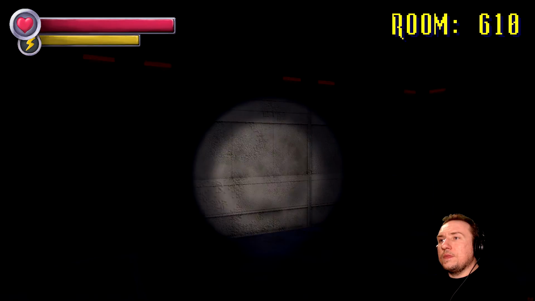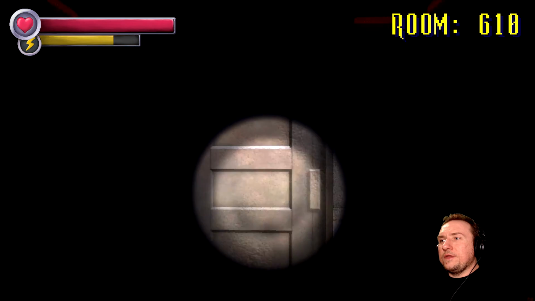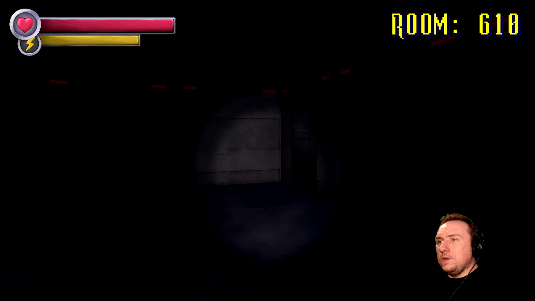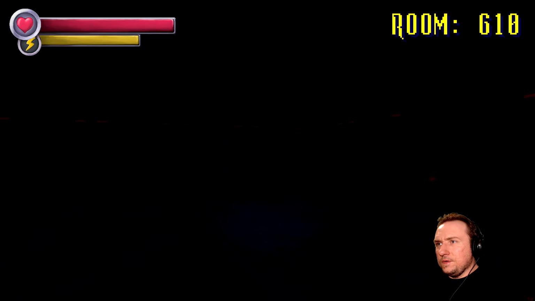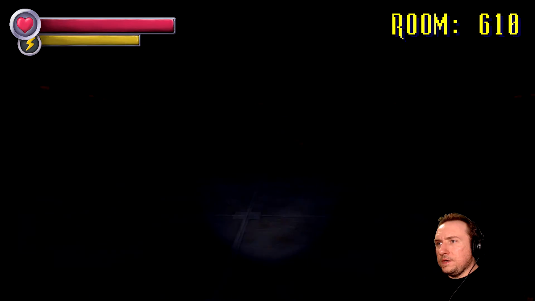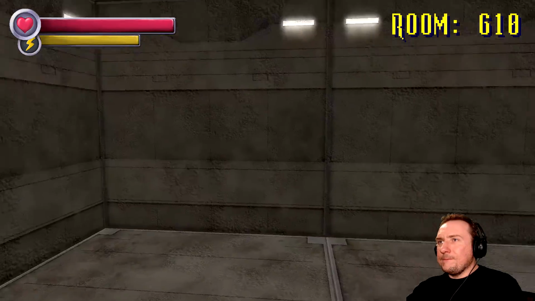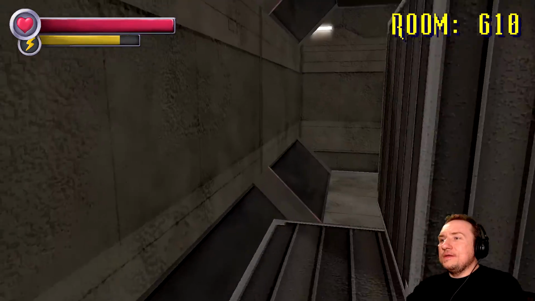Oh, good. Wait. Is that it, really? I just go back through the door? This has to be it, right? Holy crap, I cannot see! That's the door I came through. Hello? Can I go in through one of these doors? Oh, here. There we go. Sorry, I'm just kind of dumb. Yay! Nothing.